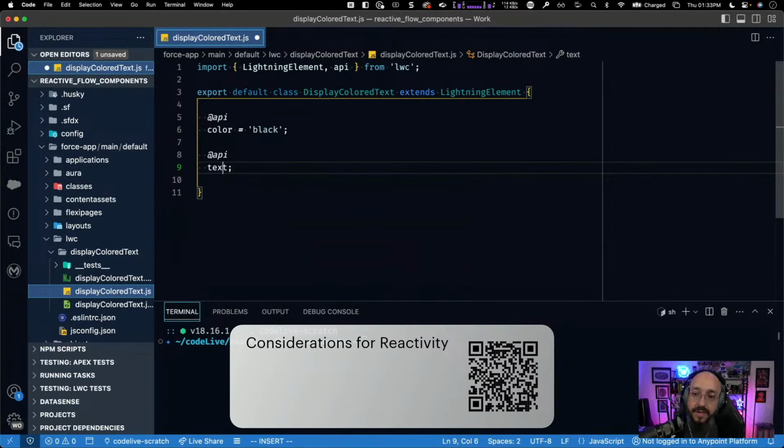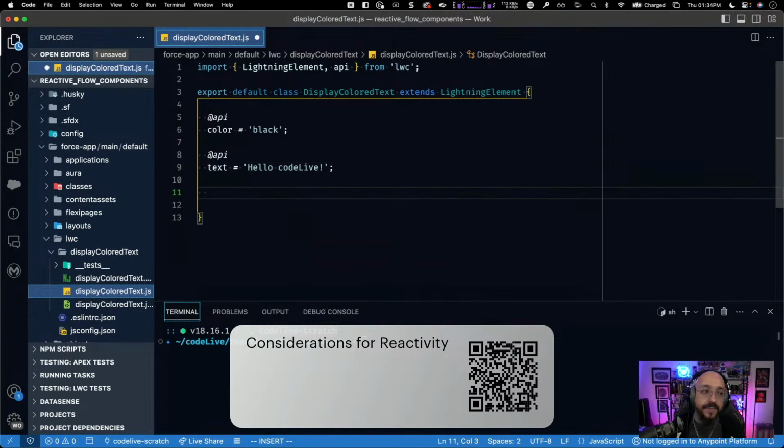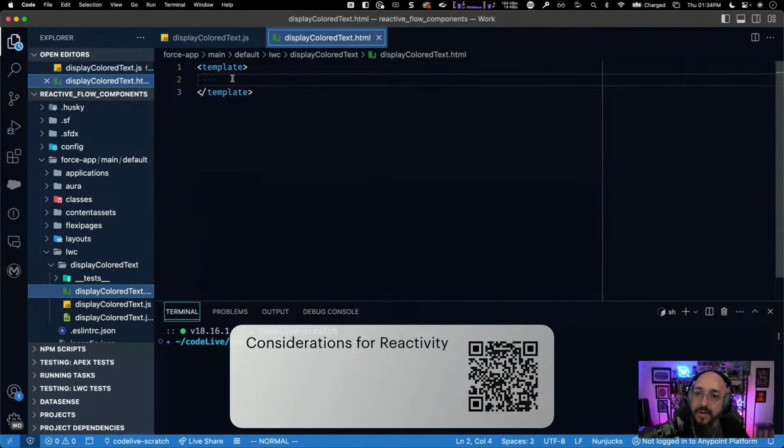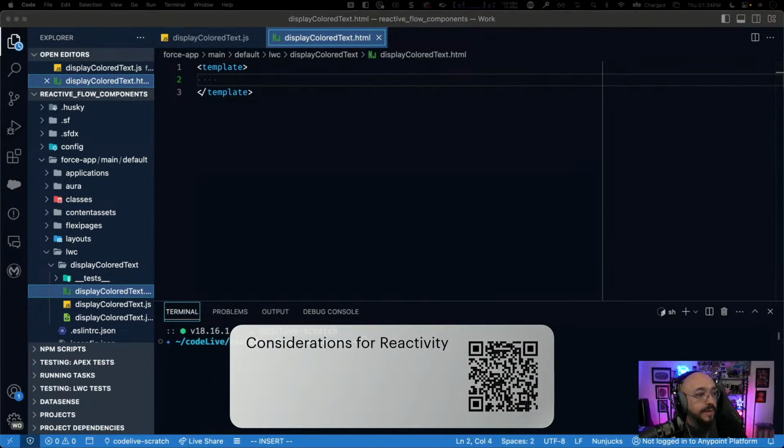And the default text is going to be hello codeLive. That's it.